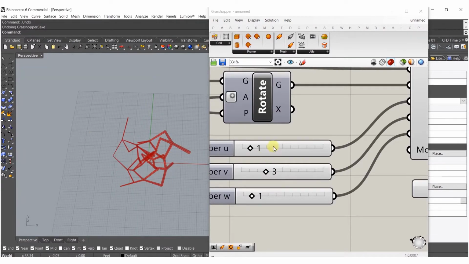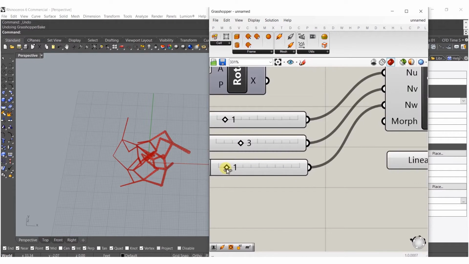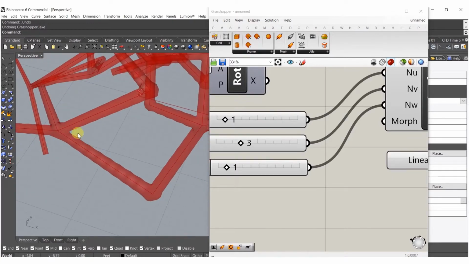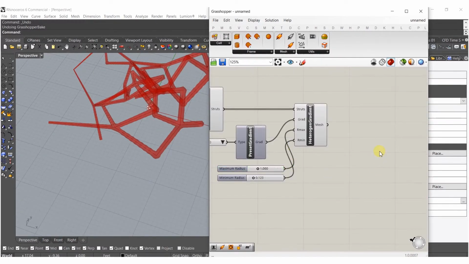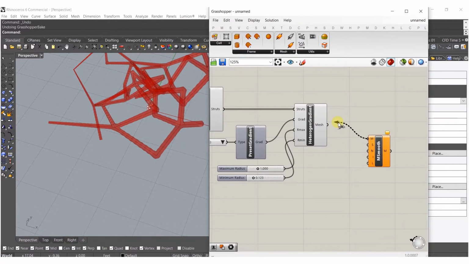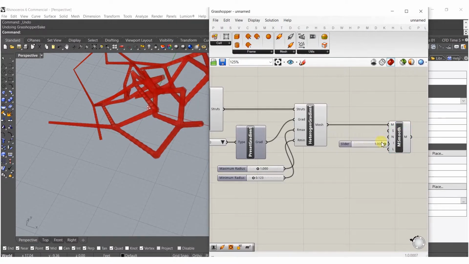Today I think we're going to pretty much just stick with not super complex, but let's just see where we get. And you can start to see it's kind of based on voxels, so there's going to be kind of ribbing happening, and it's kind of like a metaball effect. So I want to get rid of that a little bit, so I'm going to type in smooth. We're going to go to smooth mesh, excuse me. The S is strength. We're going to put that at a 1, so I think it just goes 0 to 1 if I'm not wrong. Yep, 0 to 1 factor.